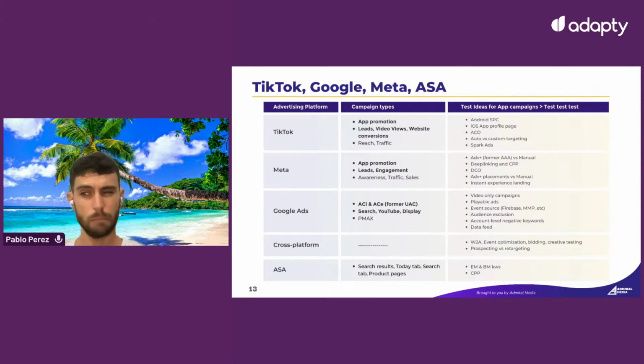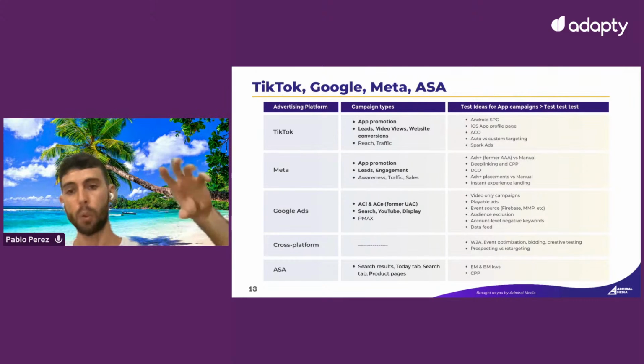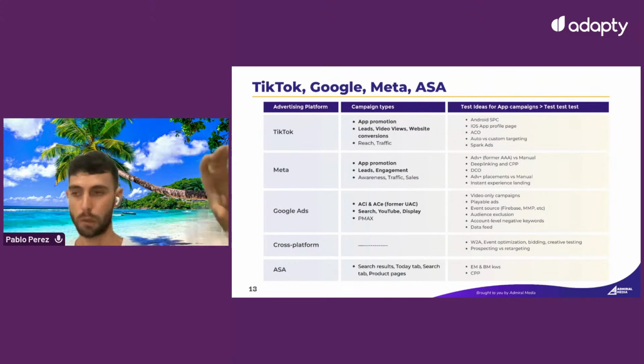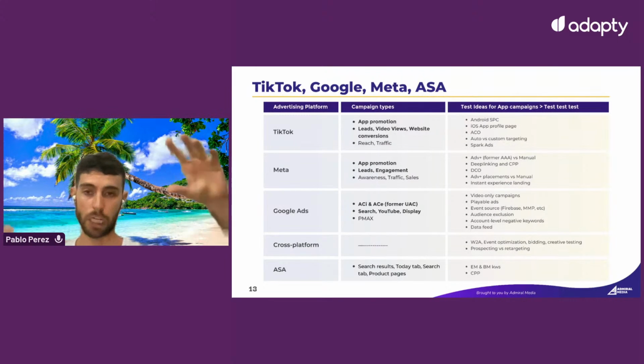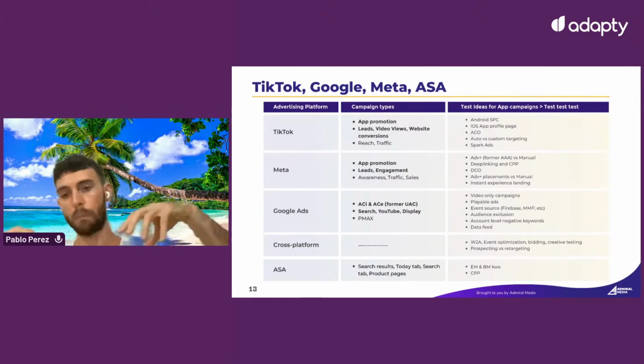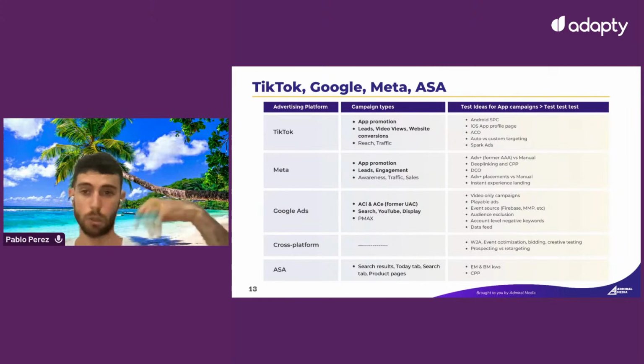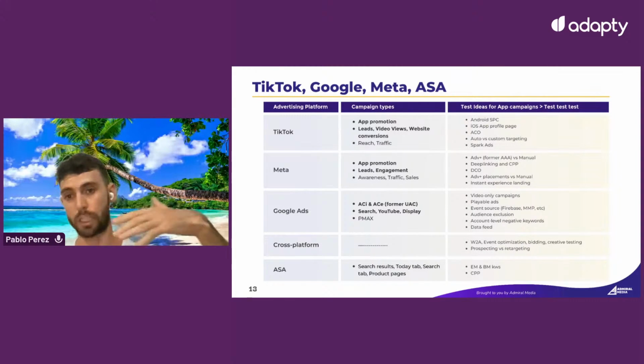And the most important one from my perspective is Spark Ads in TikTok. I will also be sharing a few results after this slide. Spark Ads is basically the way you can promote organic posts from an organic page, right? So let's say I'm an influencer, I post organic content based on your briefing as an advertiser or as a company or brand. Then you brief me something, I prepare the content or video. Actually, it's not perceived as an ad because it's organic content, and it starts getting organic traction, right?